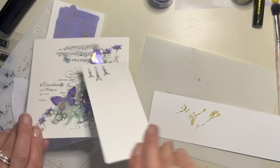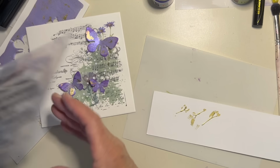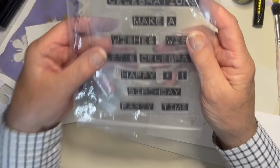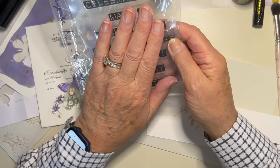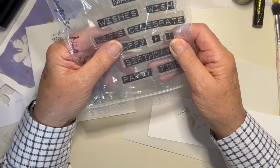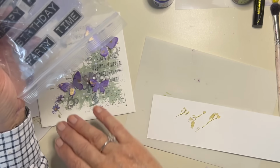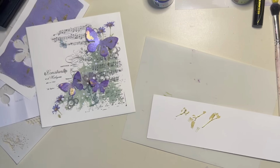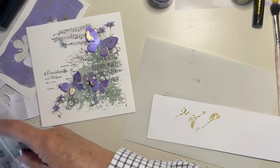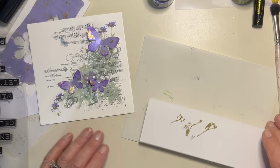Right, now, is there anything else that I was thinking of going to put on here? I have got my sentiments. I really love these negative sentiments. I just wish there were more makes that did a variety of them. Some are smaller, but which to me seem a little too small for this kind of card. So I will get those out, and we'll do a word. I don't know what we'll do it with, whether we'll perhaps emboss it in gold or something.